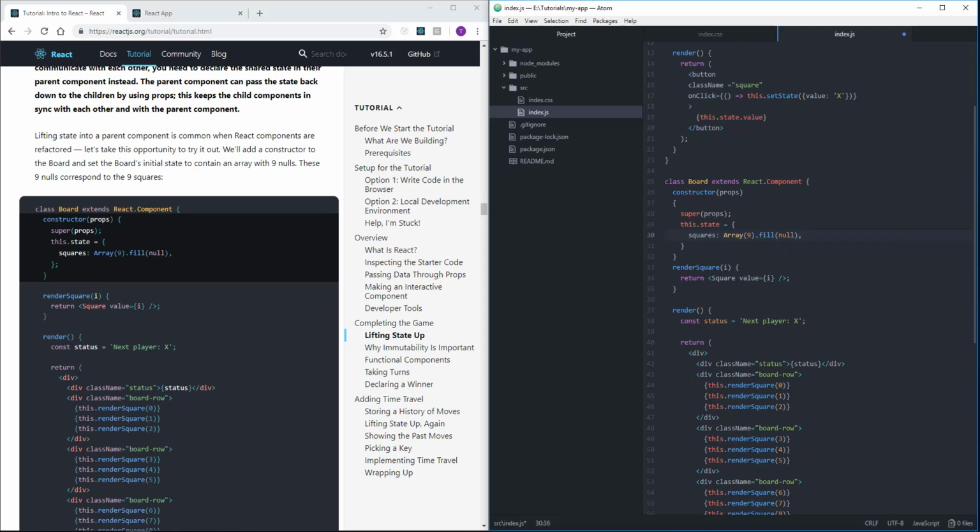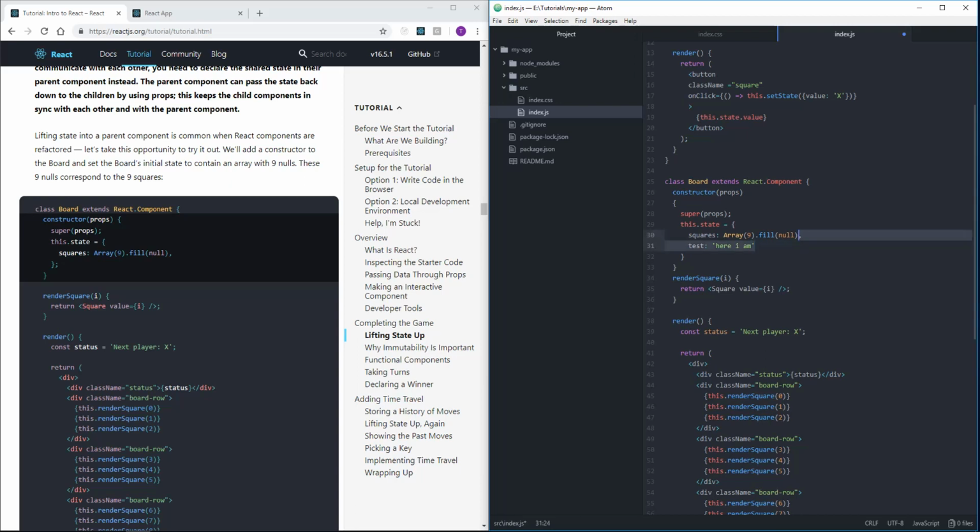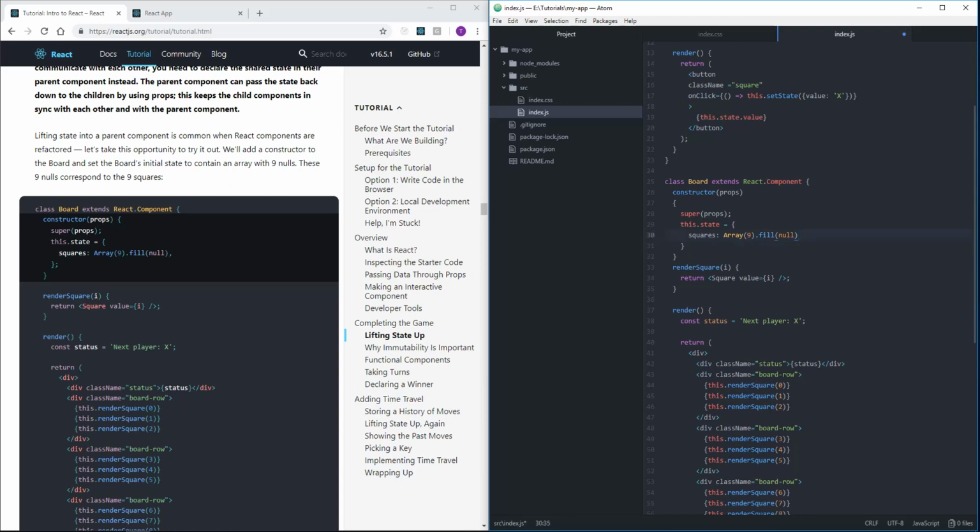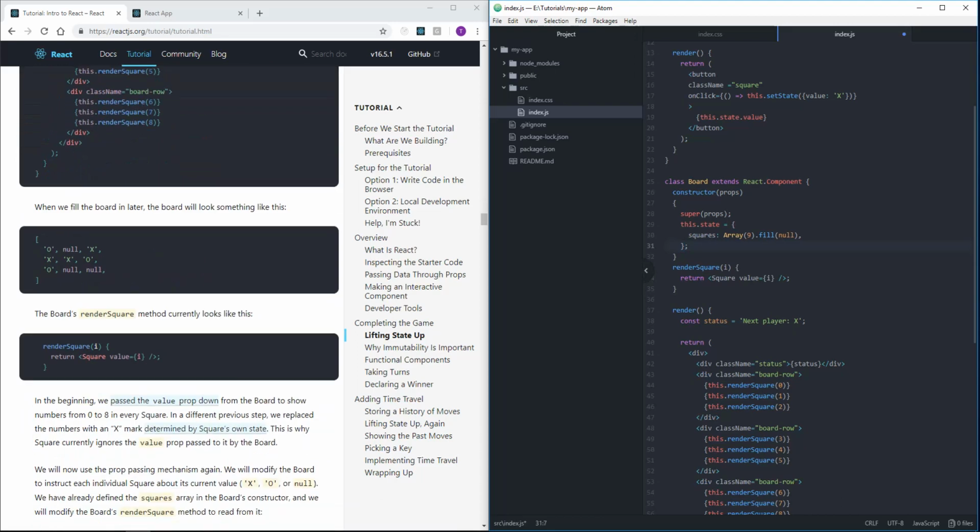Now you don't really need this comma on the end, but it's good practice if we had something else in the state, like test, here I am, something like that. You can do that and separate it with a comma, but you don't need it. For practice purposes, we're going to do exactly how they have it, with this comma. We now have a state. We need to end it with a semicolon because we're assigning it. So there we have that.